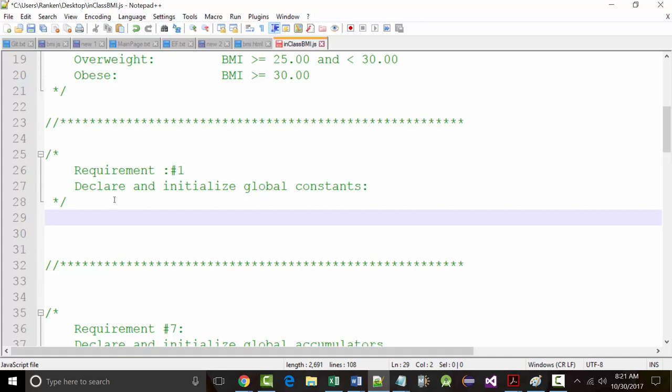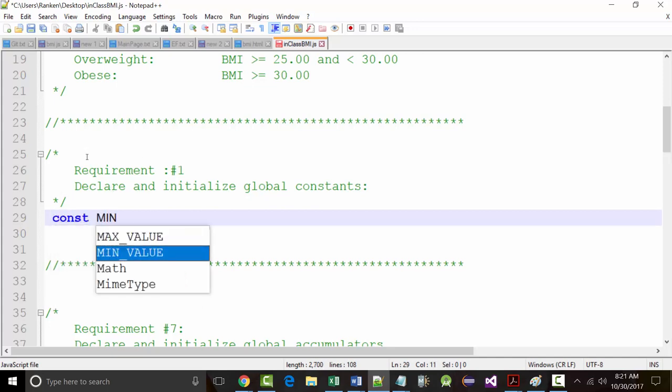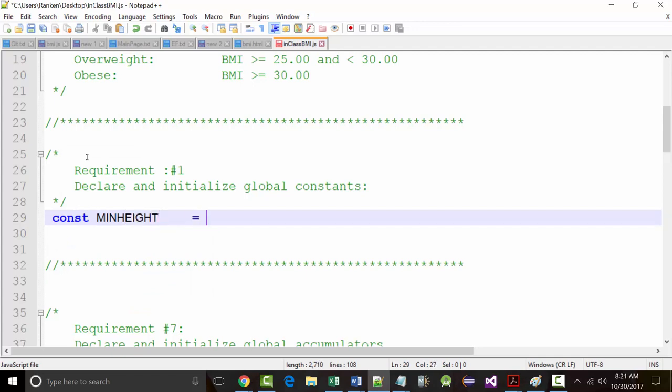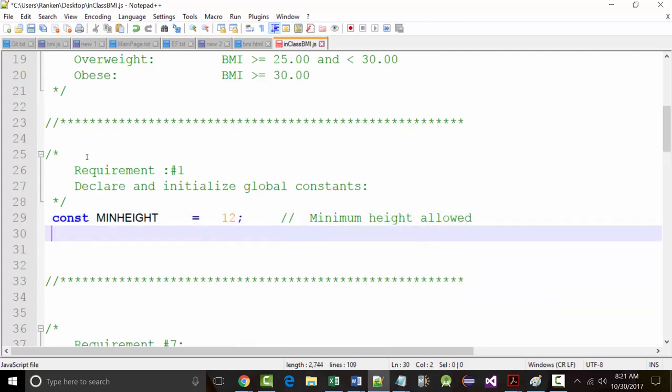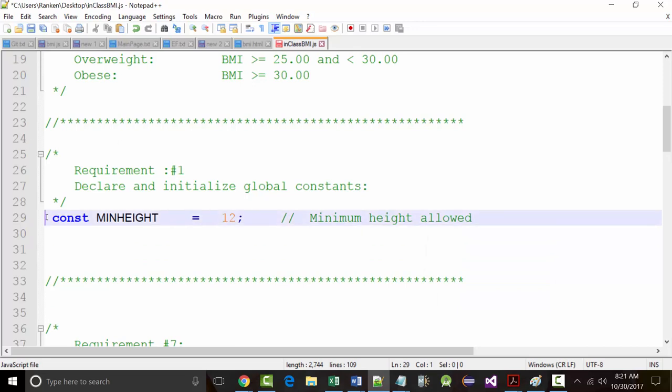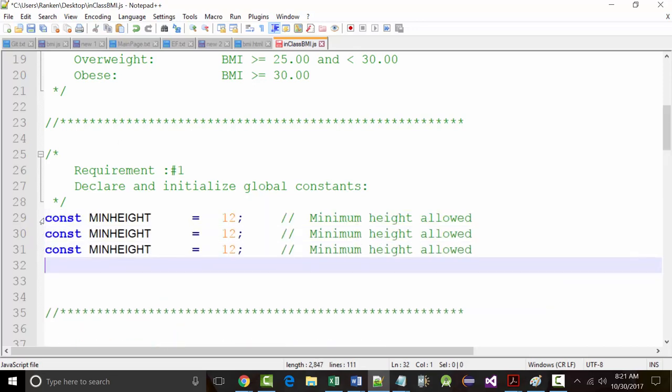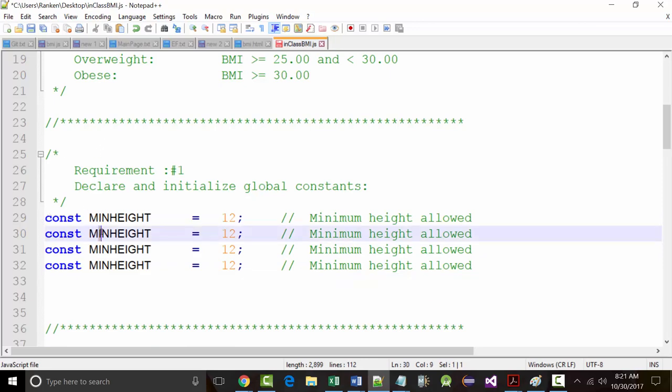All right, that's fine. I'm going to create 4 global constants here, const, and I'm going to call the first one min height, which I'm going to set equal to 12, I think we said. That's the minimum height allowed. I'm going to cheat a little bit and put that in 4 times.